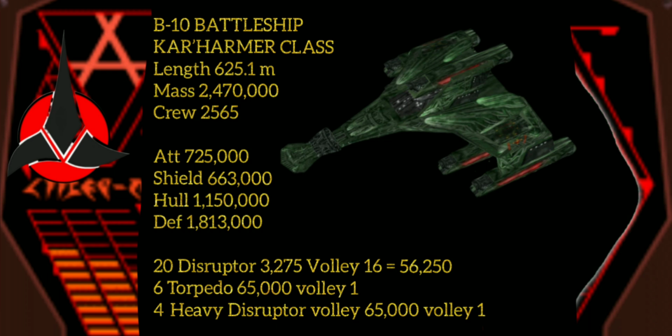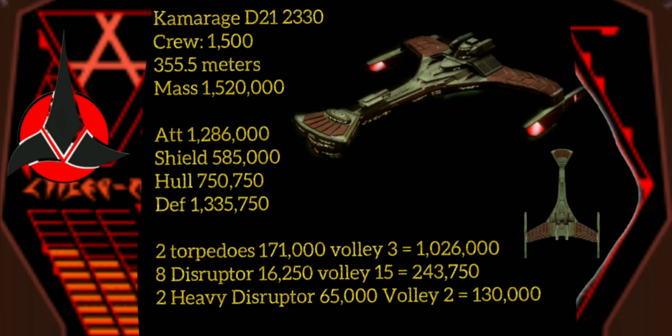But because they couldn't afford these ships and they were too expensive to upgrade, they just left them the way they are. They kind of went in storage. They were brought back during the Dominion War as reserve ships. They were just operating as standard cruisers. So after the destruction of the Praxis moon, they created the D-21, the Kamarok, in 2330.